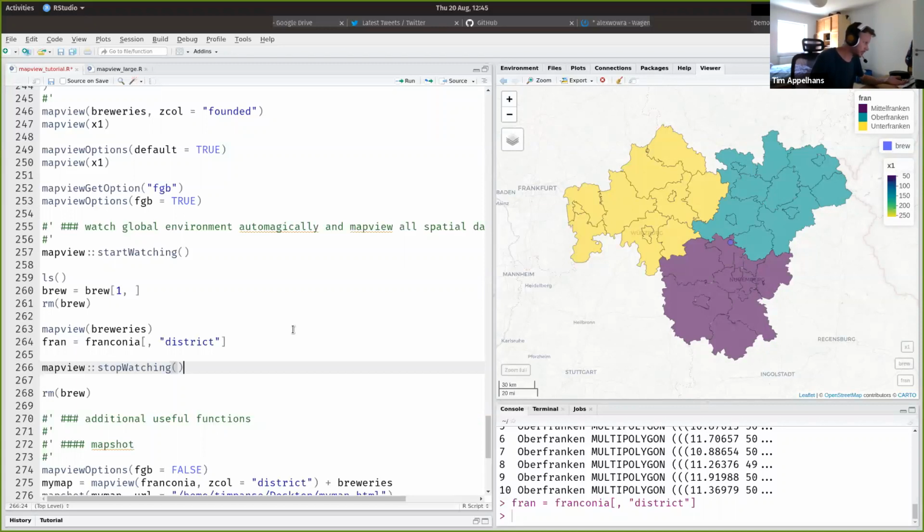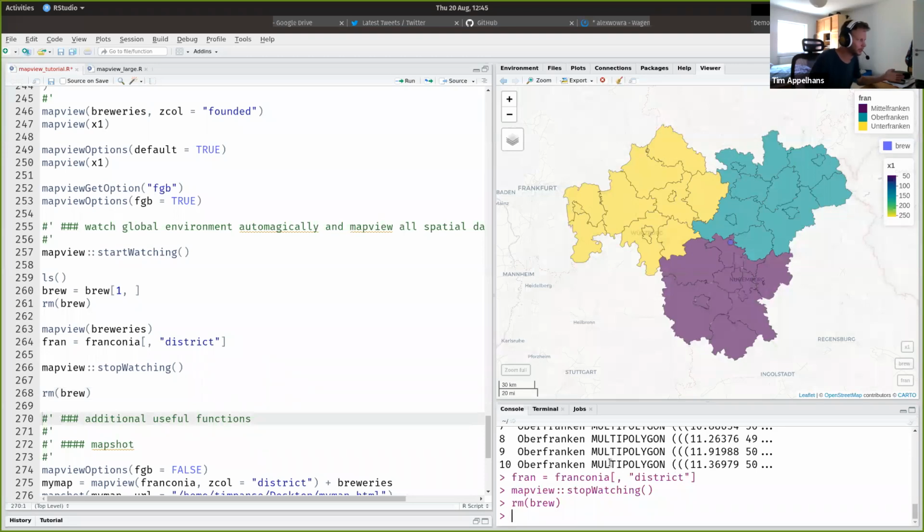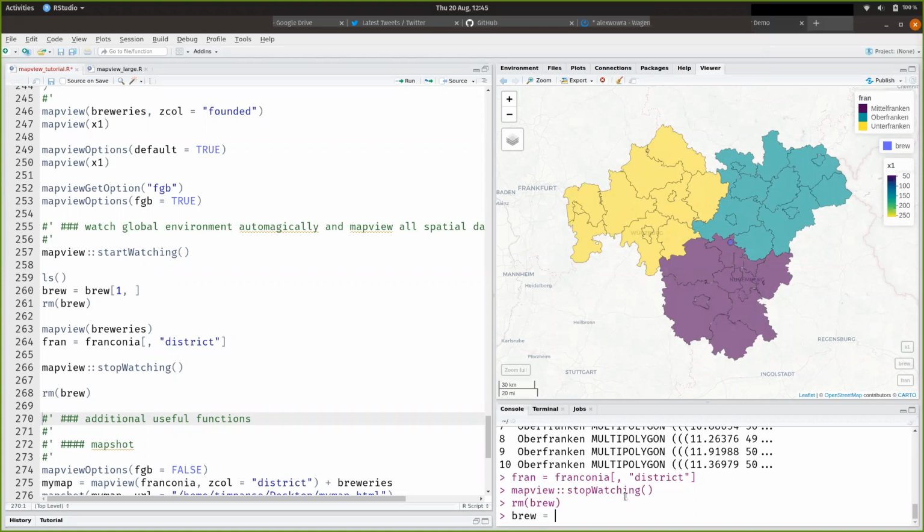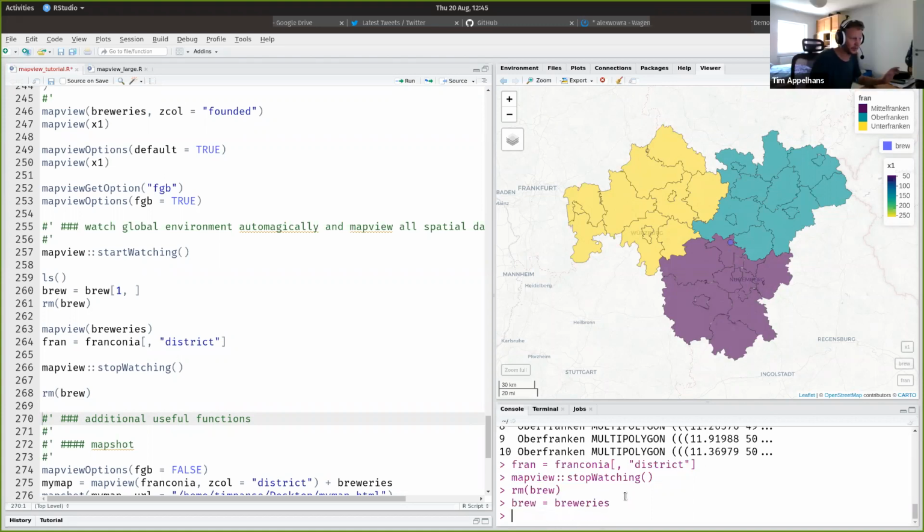So to stop that watching, just call stop watching, and then that whole automatic rendering is over. If I now remove the brew dataset, or say again brew is breweries, nothing changes because it's not watching anymore.